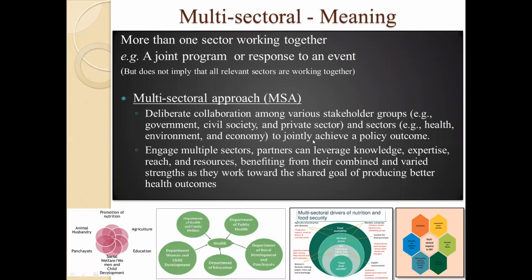The engagement of multiple sectors is specific to the problem identified. For example, elimination of dog-mediated rabies by 2030. It is a global agenda. Many people are working in this. Many groups are working in this. Many sectors are involved in this. Okay. Then what is the difference between a group and a sector? For example, animal husbandry, health or public health, agriculture, these are all sectors. Within this, there can be different groups. That is the stakeholding.